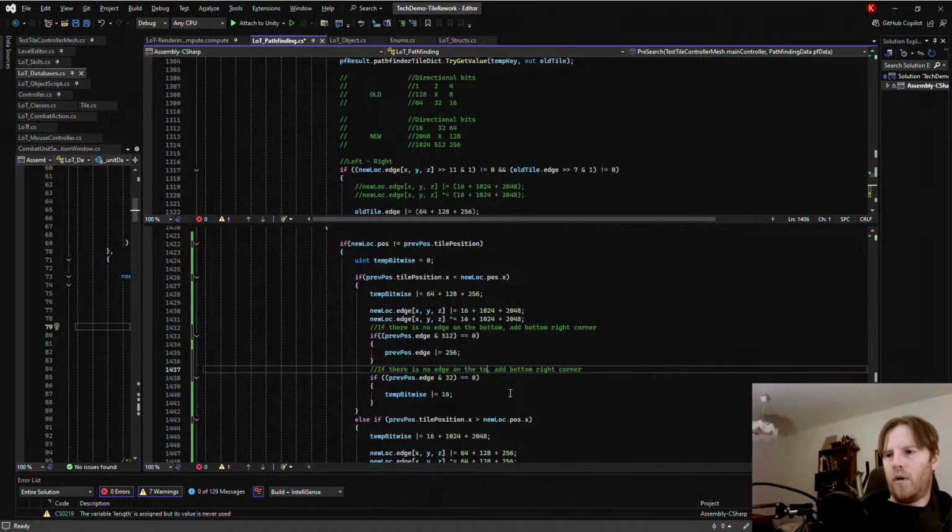On the top, add top right corner. Which is 64.